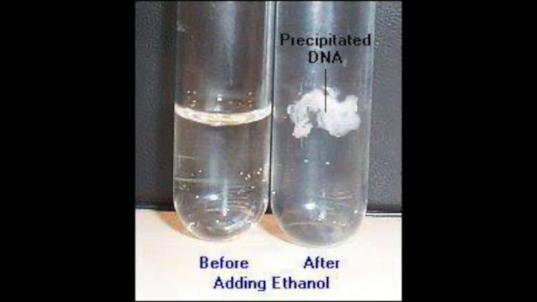The third step of DNA extraction is called precipitation. A salt and alcohol solution is used to precipitate the DNA. Since DNA is insoluble in alcohol and salt, it will precipitate in the presence of the solution. The precipitate formed will be a clearly visible white and stringy precipitate that can be extracted from the solution. And you can see in the image, that's what the DNA precipitate would look like.